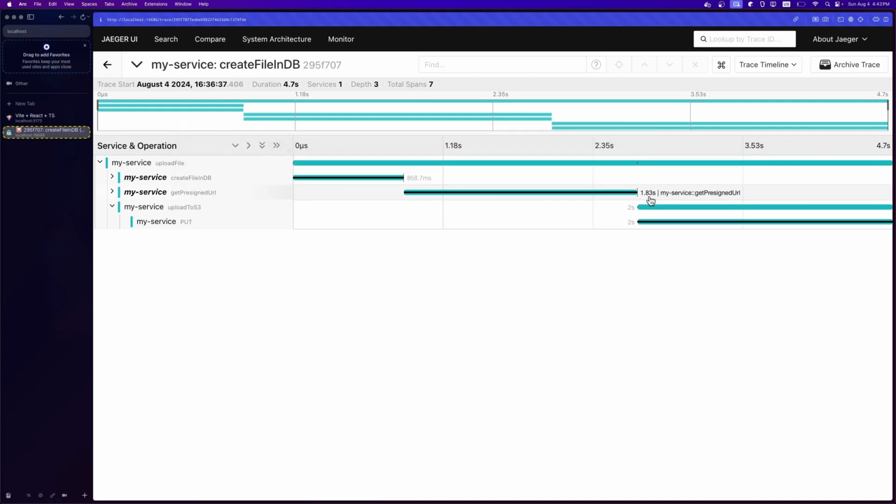Now you can start visualizing how long every single work of unit takes and it helps you identify the bottlenecks of the whole flow. Then we have upload to S3, and this took 2 seconds. And well, since this is the last span, we have finished the whole trace. Now I'm using Jaeger UI for this. You can use whatever you want. This is just for demonstration purposes.